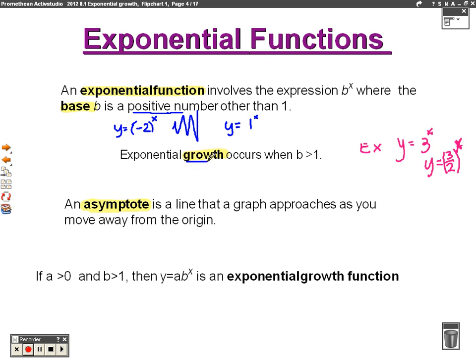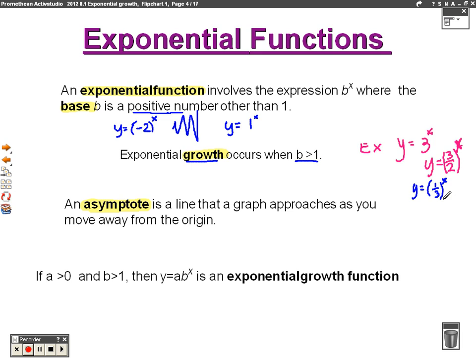And then a growth occurs when b is greater than 1. So we went over here and said, okay, what about 3? Is 3 to the power of x a growth? Yes. 3 halves to the x. Wait a second, that's a fraction. Is that okay? Well, we need to check. Is b greater than 1? 3 halves is 1.5. So yes, that is still a growth, even though it's a fraction. It is not a fraction between 0 and 1. It's greater than 1. So this is a growth. Whereas something like this would not be. That would be a decay function, and we'll talk about that in a couple videos.